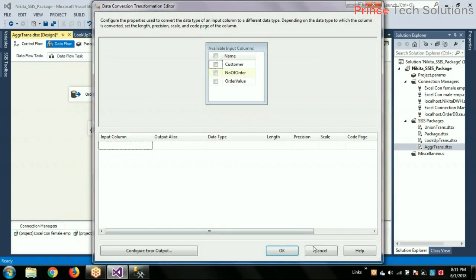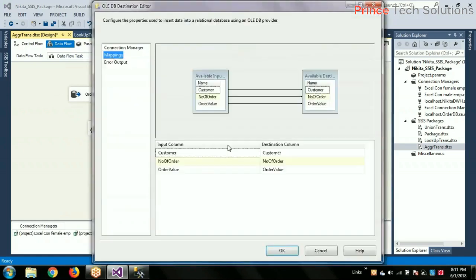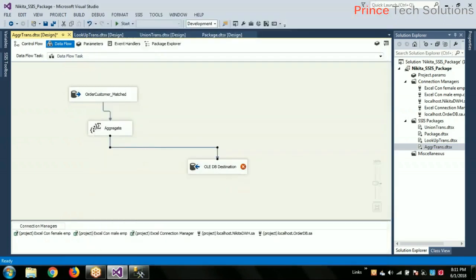Okay. Earlier the mapping with the customer field was WSTR, STR, R8, UI4. This is float and this is integer. This is float in the destination, and in the source it was numeric. So I will use the data conversion.